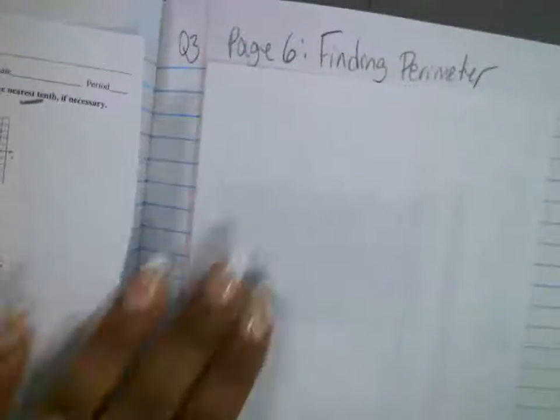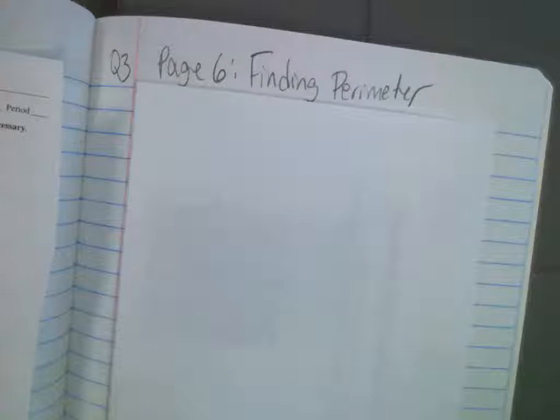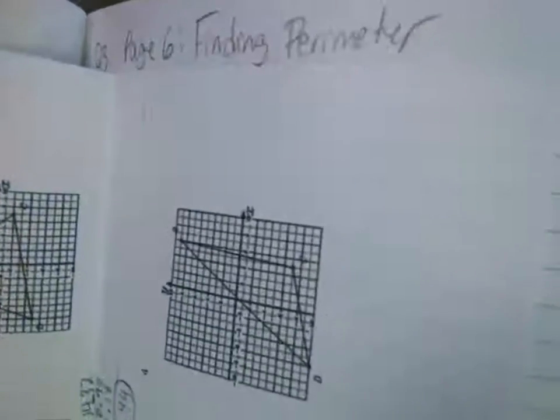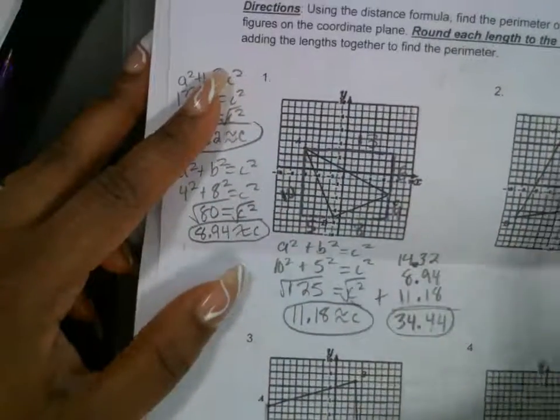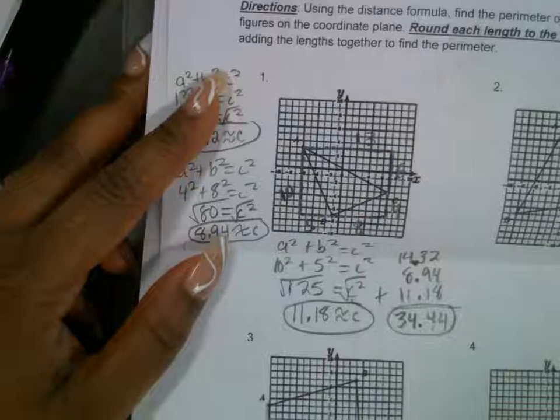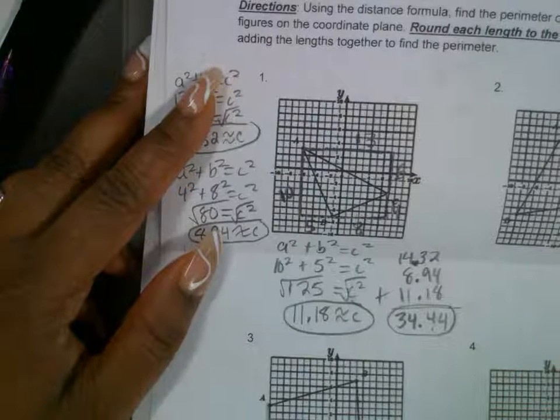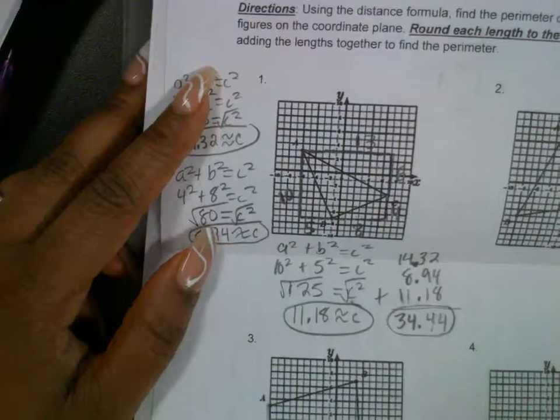Okay. Page 6, and then I'm going to give you a glue stick, okay? The title of page 6 is Finding Perimeter. All right, so the expectation for page 6, I gave you time to finish it yesterday, so you need to make sure that you complete all 4 problems. We did this one together, and you are to do 2, 3, and 4 on your own. Any questions about the expectation for page 6? You can just fold it and paste it under the title.